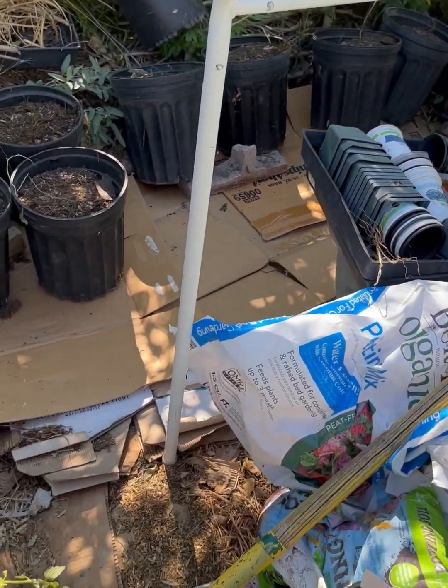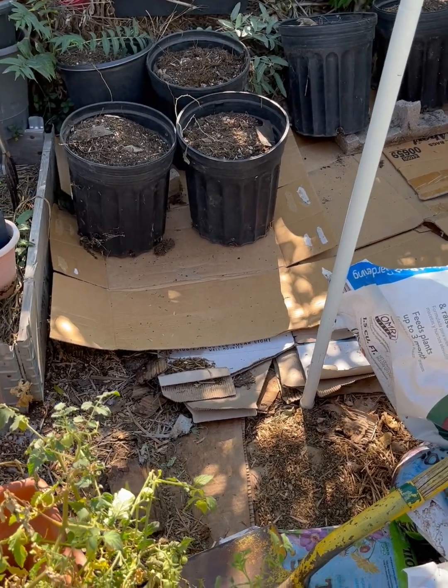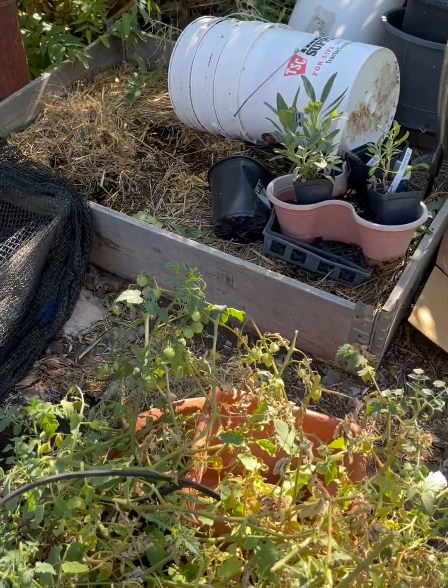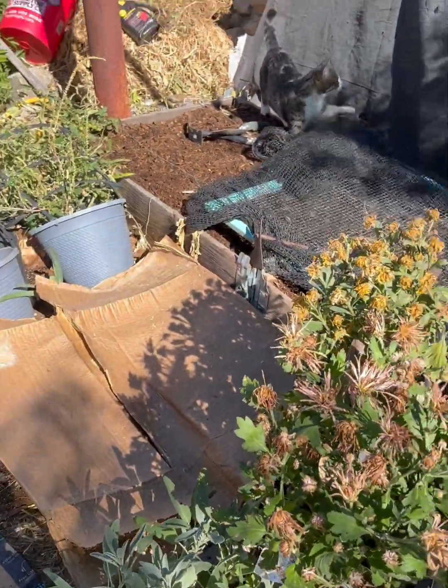1, 2, 3, 4, 5, 6, 7, 8, 9, 10, 11 big pots. Those are probably like 3-gallon pots. They're good size. And I will be working on this some more as I go along.